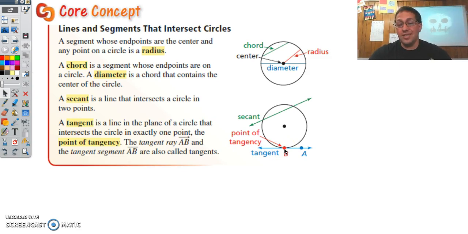Now, something that's very, very important: this is not the same tangent as from trigonometry. We just finished up trigonometry and triangles and all this. We had tangent there. This is not the same tangent. This is something different. The tangent line only touches the circle at one point. A tangent ray or tangent segment is also tangent if it touches the circle at only one point. So we have tangent segment AB, we have tangent ray BA, or tangent ray AB, depending on which way we're going.